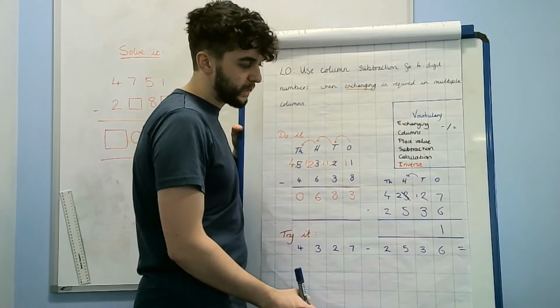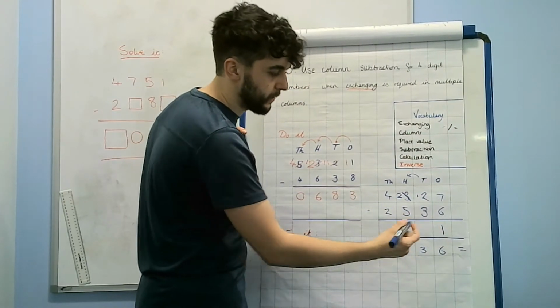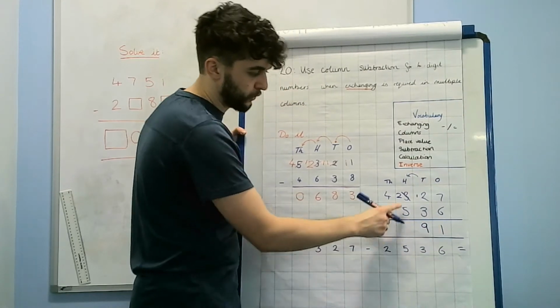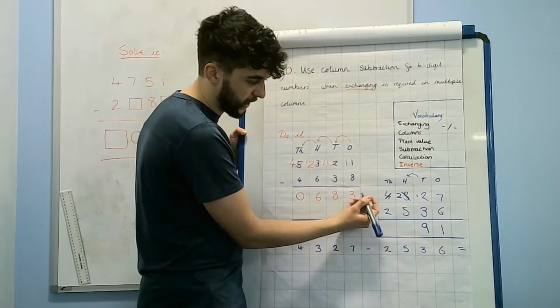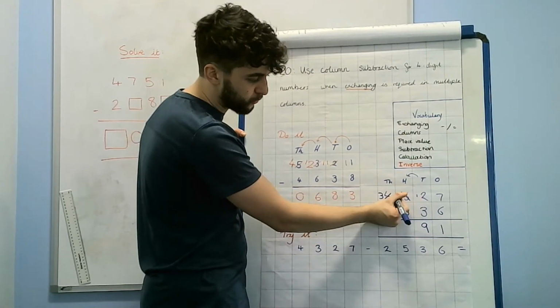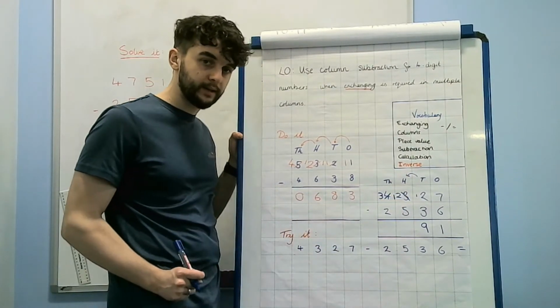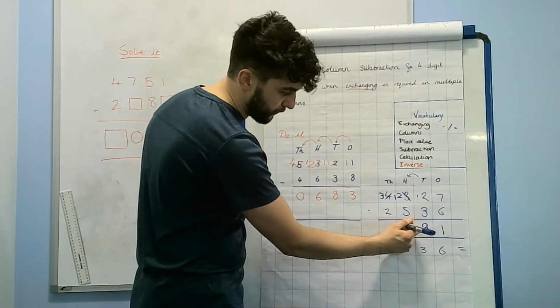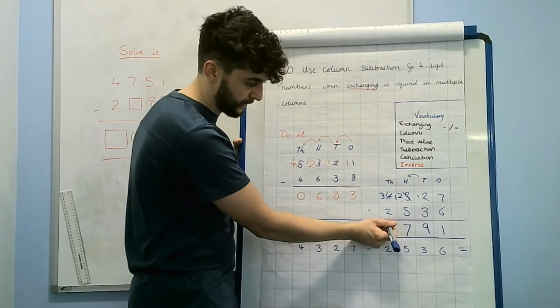12 subtract 3, can we do it? Yes, we can. 12, 11, 10, 9. 2 subtract 5, can I do it? No, let's jump into the thousands. Exchange. 4 subtract 1, now we have 3 thousands. I'll bring 1,000 over to the hundreds column. 12 subtract 5, can you do it? Yes, you can now. 12 subtract 5 is 7. 3 subtract 2 is 1.